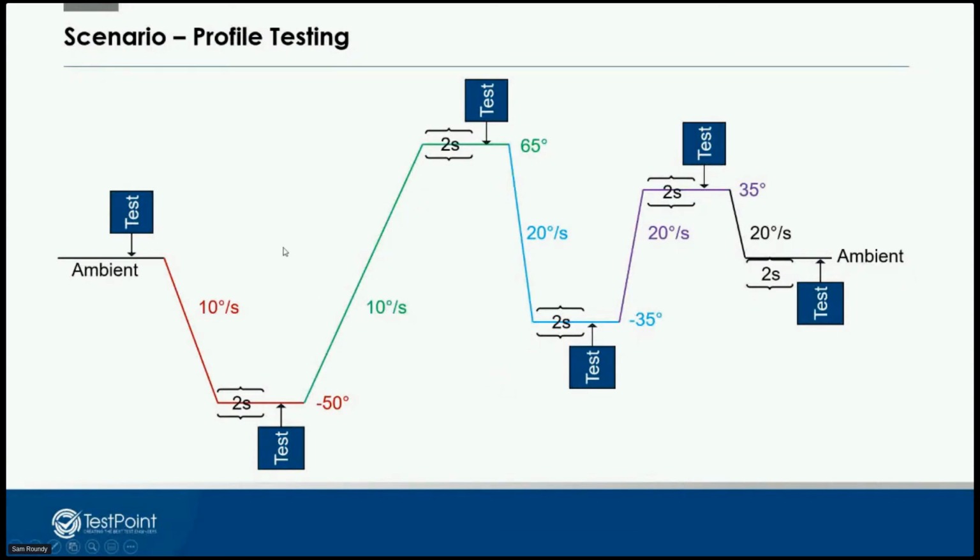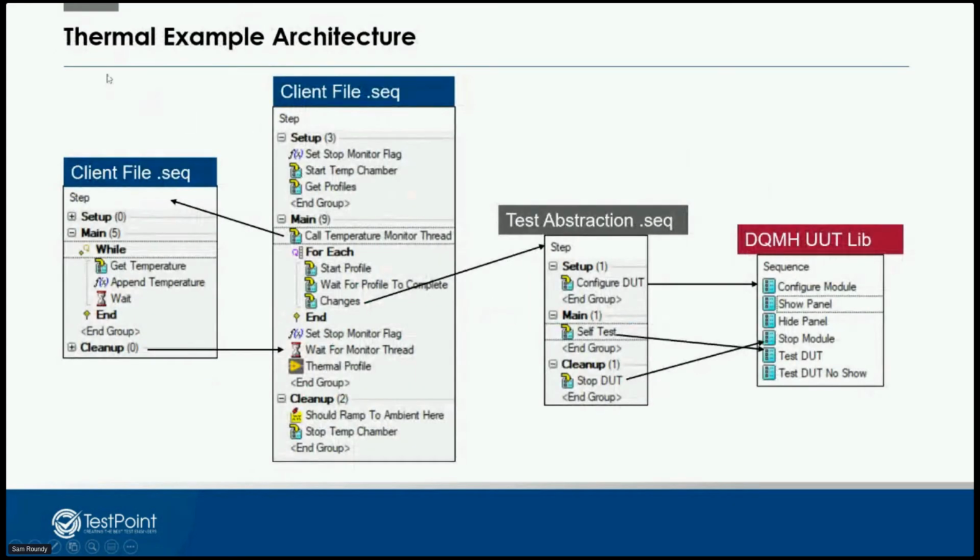So the scenario is you have a thermal chamber, you have a UUT, you need to do a bunch of testing at the different extremes. Let's say you want to run it for ambient for a little bit and then run a test. You want to ramp and soak and then run a test, ramp and soak, run a test, ramp and soak, run a test, and so on until you get through a bunch of cycles. And so I call a profile, essentially each one of these different colors is a profile. So a ramp, a soak, and a test would all be considered a profile in my example that we're going to look at.